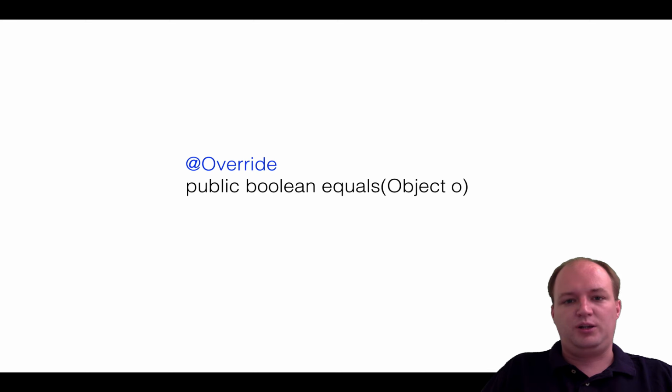So let's start with the equals method. What does it do? What's it actually useful for? The equals method is used to compare two objects for equality, similar to the equals operator, which is used for primitive values. But before I'm going into much more detail, let's first jump into my IDE and see this in action.